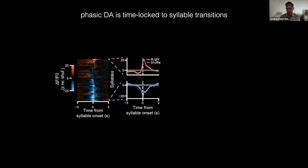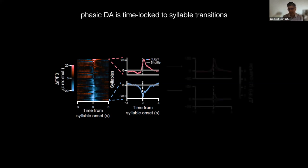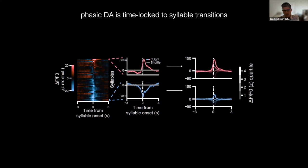And the reason we can't make these predictions is precisely because these waveforms that I'm showing you here are averages. If we look at any individual instance of a behavioral syllable, you see that for every behavioral syllable, there's a huge variety in the dopamine amplitudes and waveforms that are associated with that particular syllable. So if you just look on the upper right here at some of the different waveforms we observe in association with this rearing syllable, you see that indeed often you see these bright positive peaks, but in fact they can be flipped and inverted in many cases. And this pattern is true for every syllable.